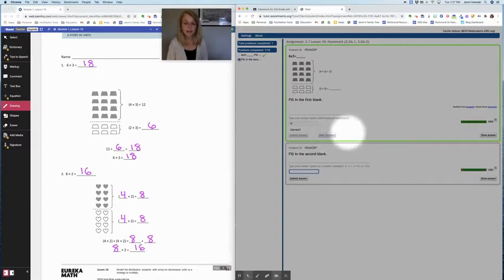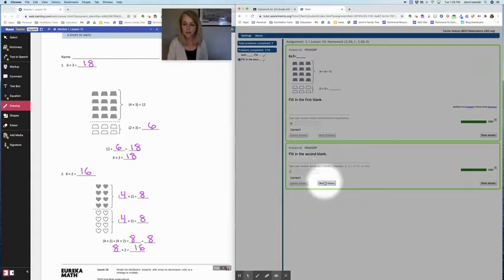All right, now it says fill in the second blank. So this is where we're really going to have to get used to this workflow. Students will be able to figure this out, I know, but it's sometimes going to be a little tricky. Let's make sure we understand where the second blank is. Here's the first blank on one side. Here's the second blank. 2 times 3 equals 6. So that's right here as well. That's the second blank. I'm going to put in 6, and I'm going to submit the answer.